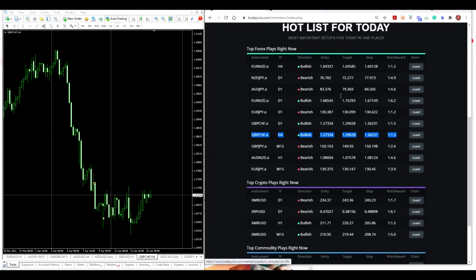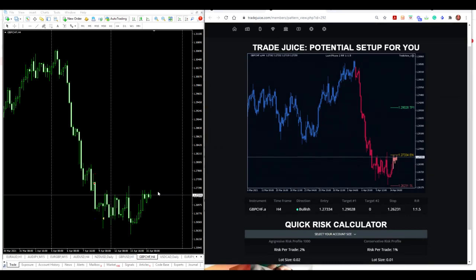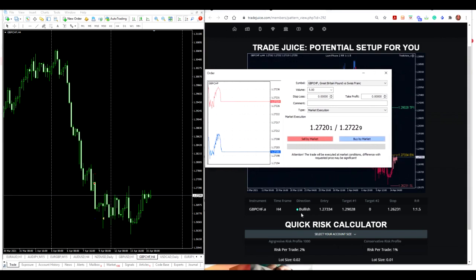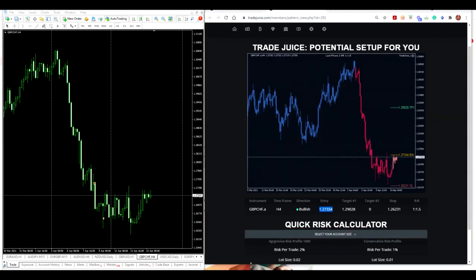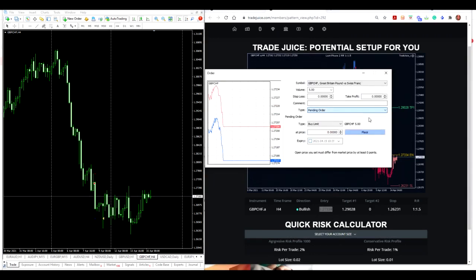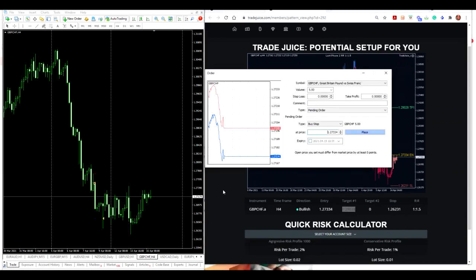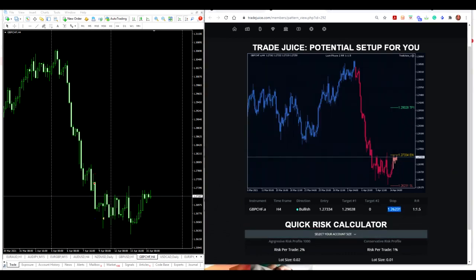And this would be a pending order as price is still above the actual entry point. What I'm going to do is copy over the target. So I'm putting in my take profit target there. Next, I want to just copy over the stop. I just copy paste. And there we go. Paste the trade. And we should be in the trade straight away once it hits that area there for the sell stop. And I'll just let that play out a bit. There's where our take profit target's been set as per the suggestions, and the stop loss as indicated on the chart on Tradejuice.